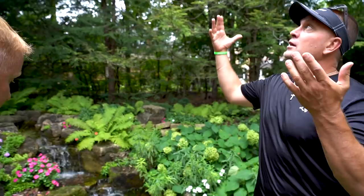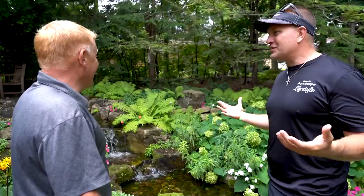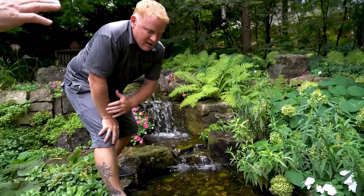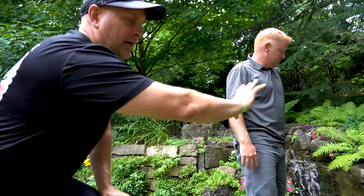They're always getting water and that sound is amazing. You got the birds. Look at this rock — that's not a rock, that's moss. That's just really cool. And then the hydrangeas growing in — where does the water end and the land begin? Between the hydrangeas, the impatience, and the moss rock, you literally can't tell where the edge is. It's like a forest; it's filled in so much.